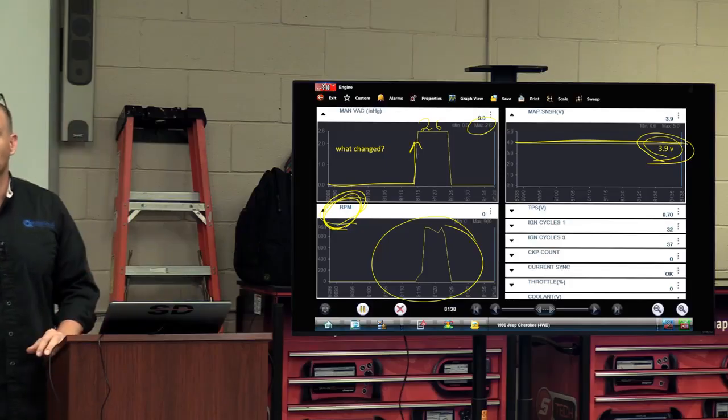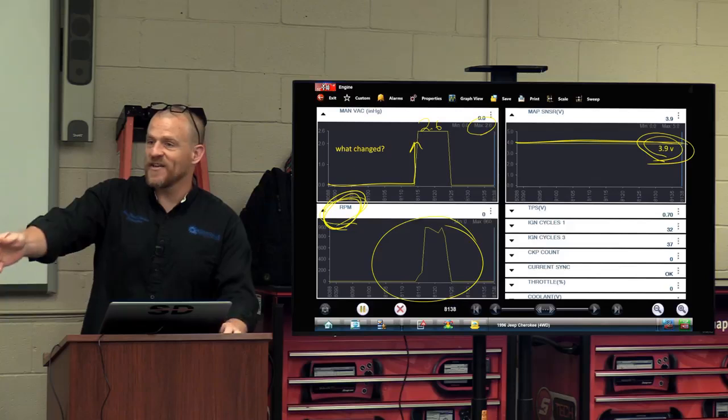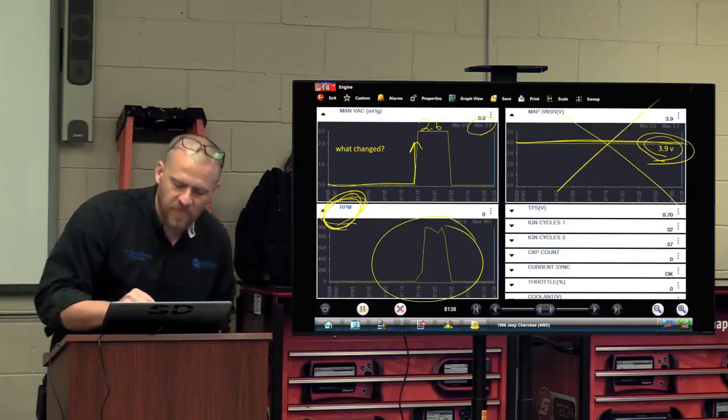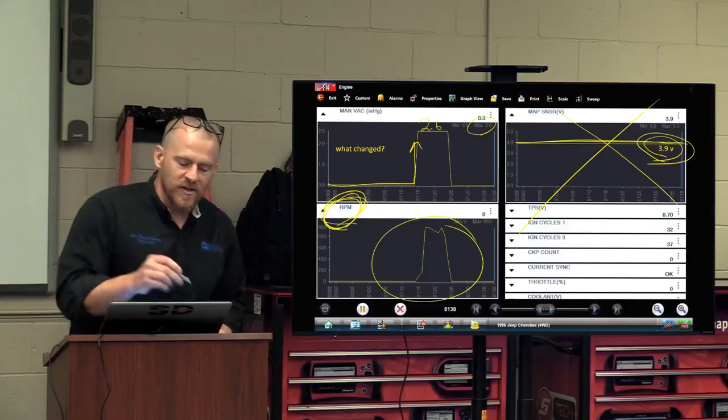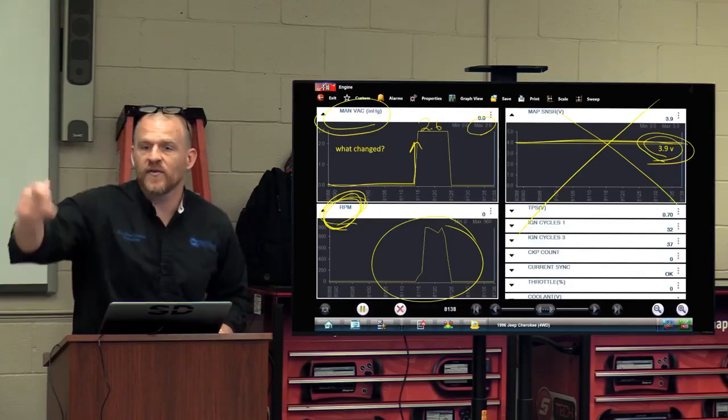If the car doesn't run, crank it over. Guys, you have to remember that. You're doing an integrity test. Think about it. You're doing an integrity test and you don't have voltage available to you. Sometimes you don't. Sometimes you only have in the data what the equivalent is. For example, an easy one for you guys.